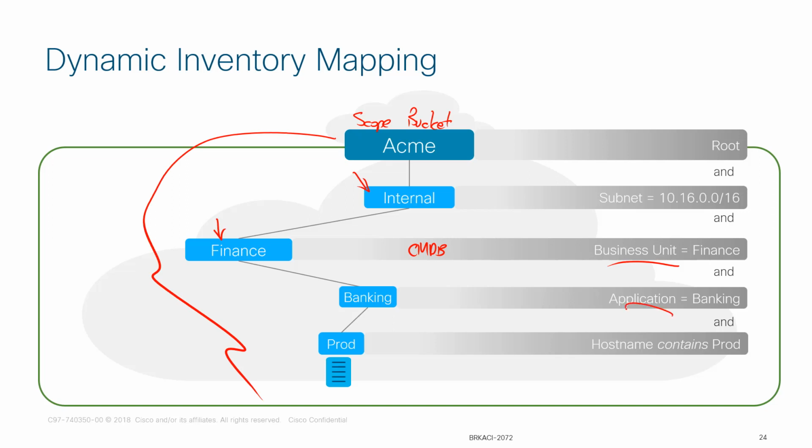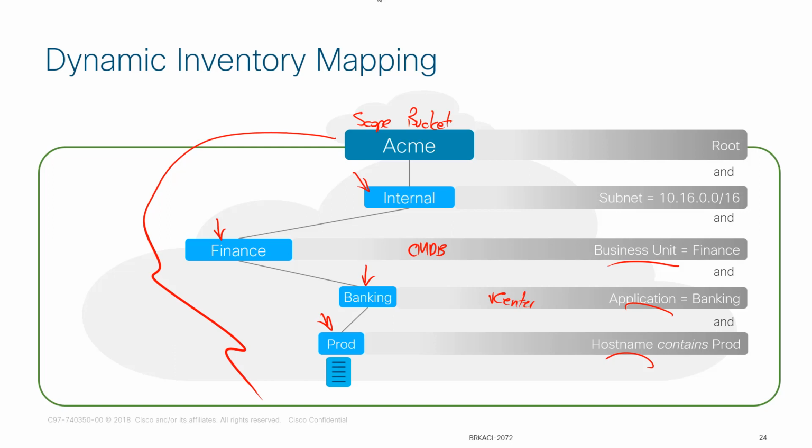Anytime within your CMDB or within maybe the VLAN information, or who knows, I'm just making it up. And maybe this comes from vCenter. Maybe this tag is in vCenter where you have an application name. We're going to put anything that equals banking into the banking group. And then we're going to rely on host name. Anytime the host name equals production, we want to put it in prod banking. And so what Tetration is going to do is start to build out this application scope. It's taking all of your prod servers, all of your banking servers, all of your finance servers, and it is putting them into a bucket.